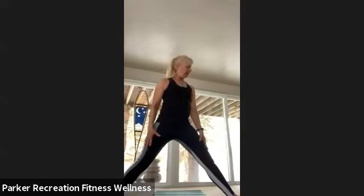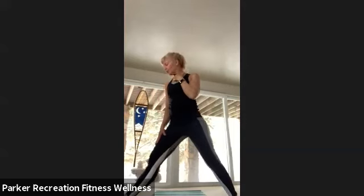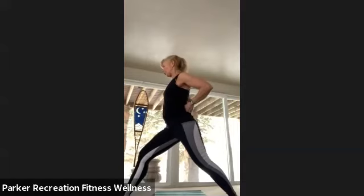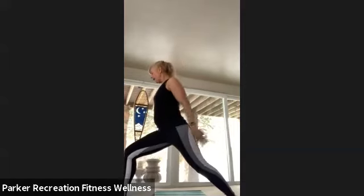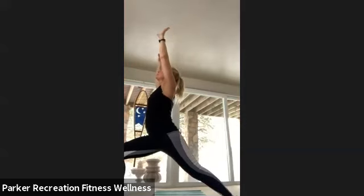Let's go ahead, have the right toes face forward, the left toes face the side wall. We're going to take the right toes and have it turn in a 45 degree angle. So it helps us be able to turn our hips without going into our lower back to face that side wall. Bend that left knee and lift the arms for our warrior one. And then have your palms face forward.